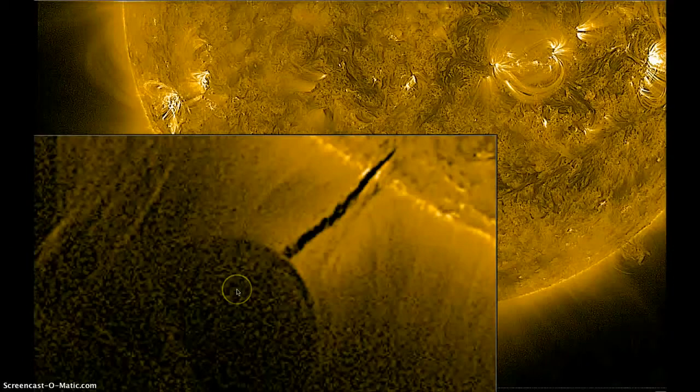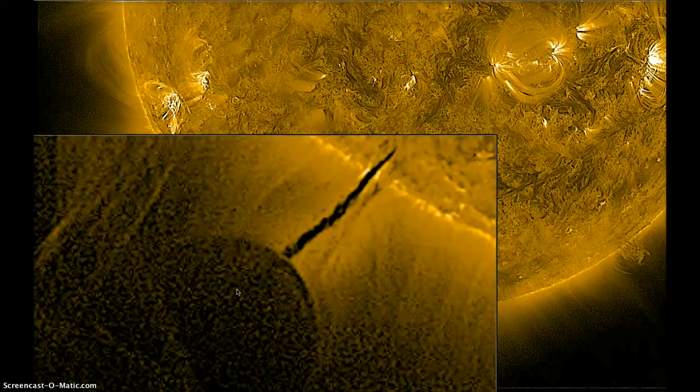I'm going to put the magnifier on it, so please bear with me. This green is going to go white. And there it is — there's the plasma vortex. Kind of reminds me of an umbilical cord that's feeding a plasma sphere. Totally new one to me. It's very, very interesting to say the least.